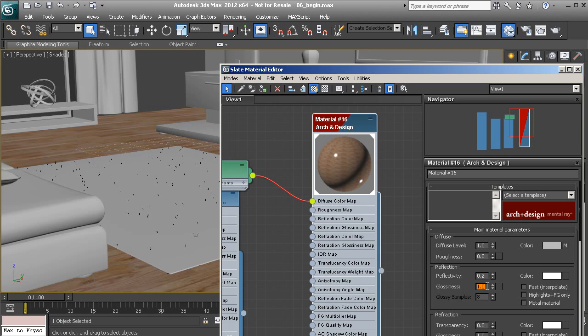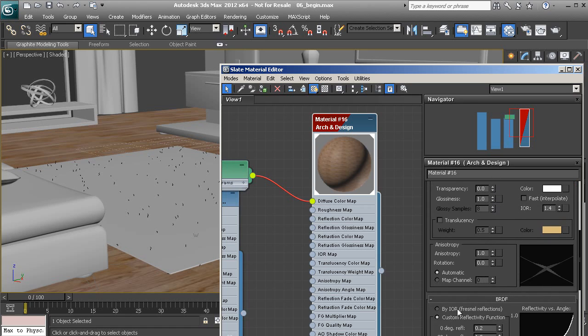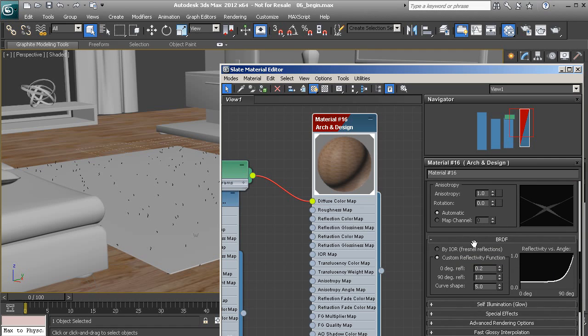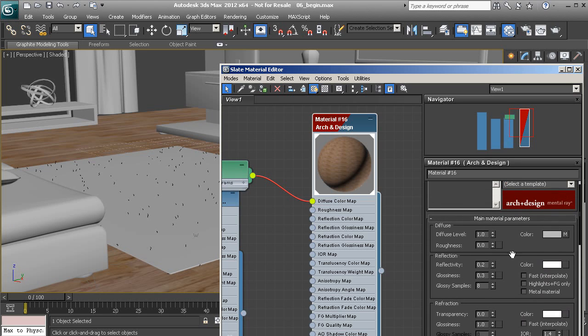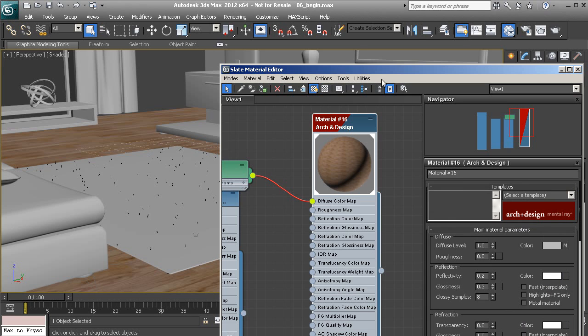It's probably going to have some fairly glossy reflections. It's not going to be a really highly lacquered floor, so want to make sure that the glossiness is set fairly low. The lower the glossiness, the more blurred out our reflections are going to be. And for the reflection, in the section marked BRDF, we're going to set this to IOR, which is a Fresnel reflection. That's actually something that is much more physically accurate. Most things in reality follow this Fresnel reflection law, so I always like to turn that on for almost every circumstance, although there are some small exceptions to that.